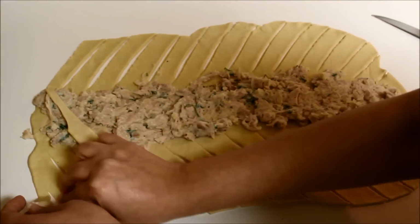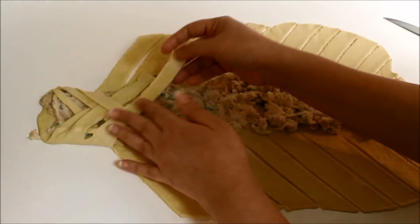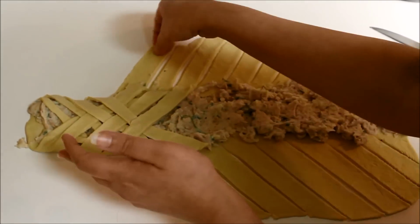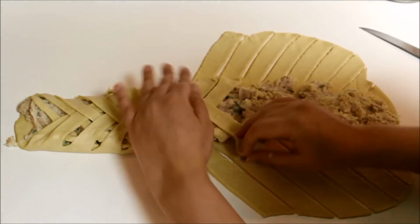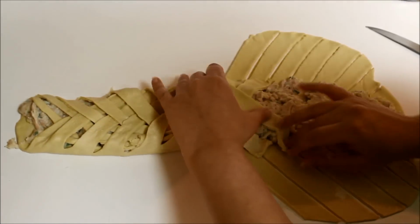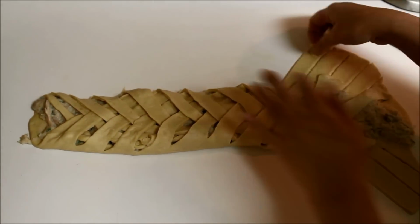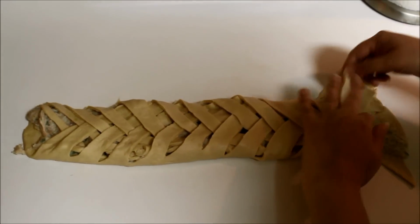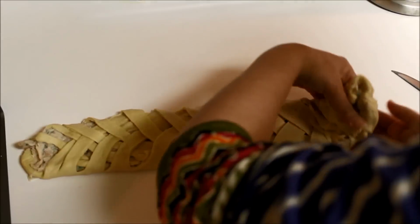Now start bringing the topmost slit ends across from each other alternately. Keep going, remember to alternate like a crisscross, crisscross. This is how it looked after all the braiding is done.